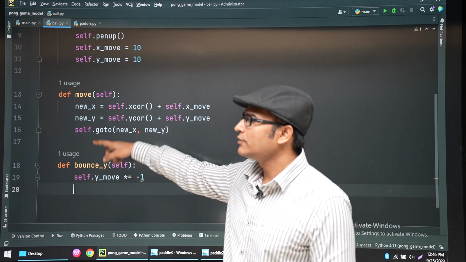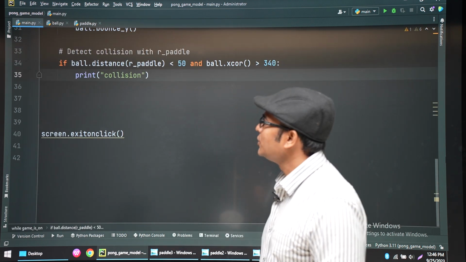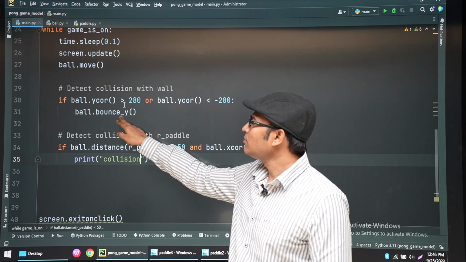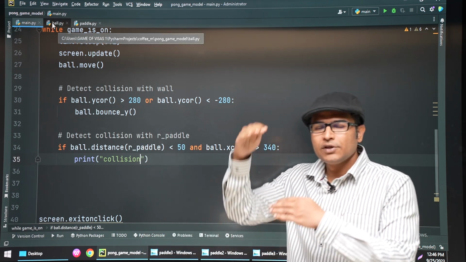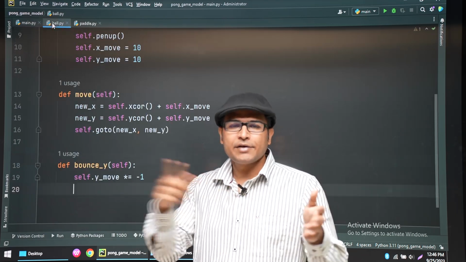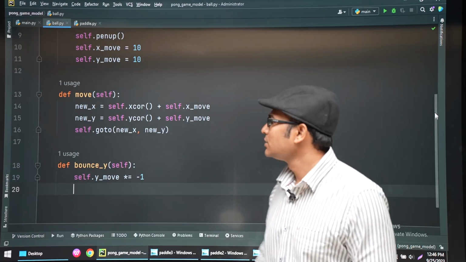To be sure, just check if the name has changed here. When you refactor and rename, it is going to change here also. So bounce y means if it is with the walls, the y direction has to be changed. If it is with the paddles, the x direction has to be changed. Simple logic.